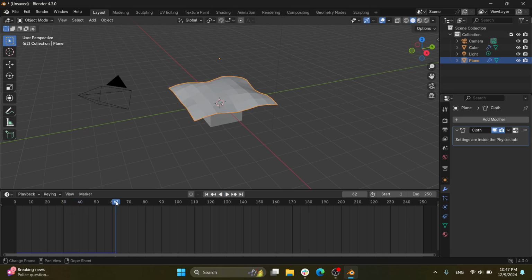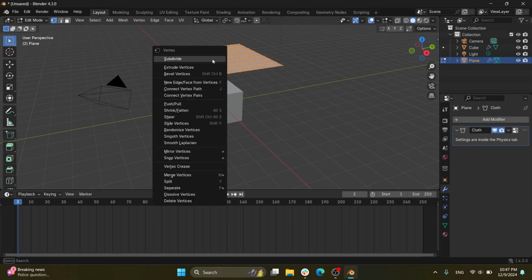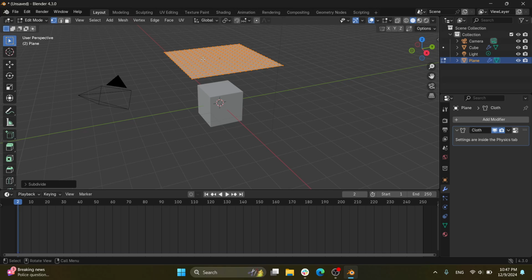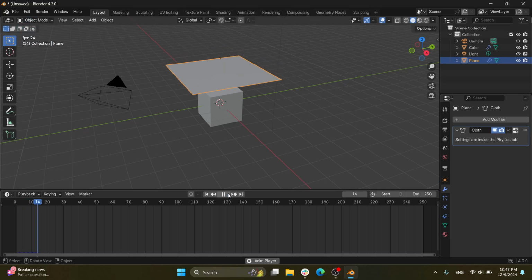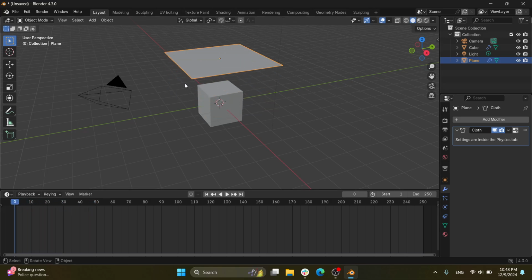So this is how those videos actually are made. You can keep increasing the number of faces. The more you increase the number of faces, the smoother the interaction of the physics becomes.